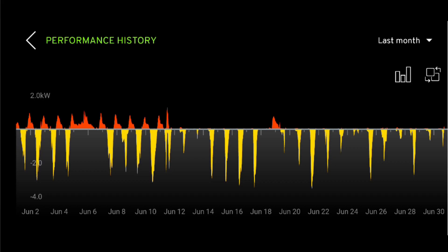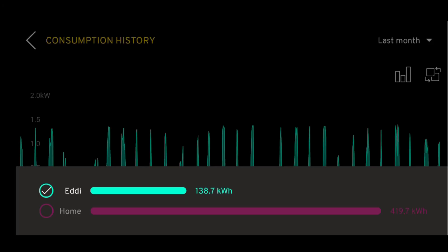Export continued throughout the month even though we had the battery. Obviously we had to charge the battery, so there should have been less export, but it seems fairly consistent even with an 8 kilowatt battery to charge. The battery isn't being fully depleted through the night — we still wake up in the morning with about 35% left on the battery before it starts getting charged again from solar. The Eddy has been really good as usual, with only about one day where hot water wasn't heated due to that bad weather.